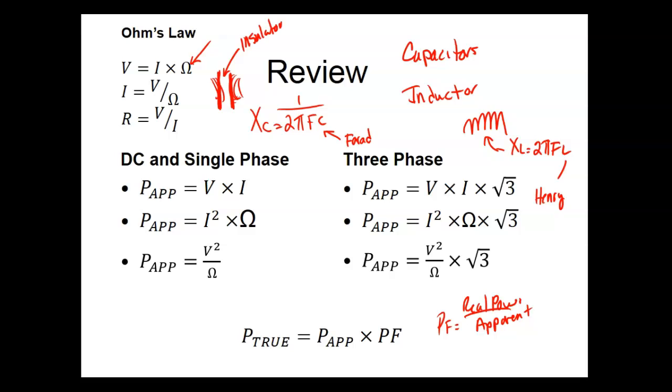So there's a lot to this in AC. So anybody that tells you AC and DC are the same, they don't have the slightest idea. They are not the same. DC does not cause phase shift. Technically, if we could do it, DC would be more efficient to transmit than AC, because with DC we don't have to worry about phase shift. We don't have to worry about capacitance. We don't have to worry about inductance. But the problem is it's really hard to step DC up and step it down.